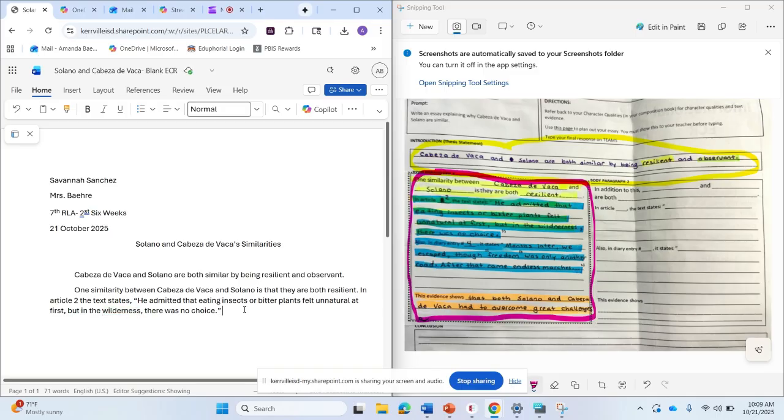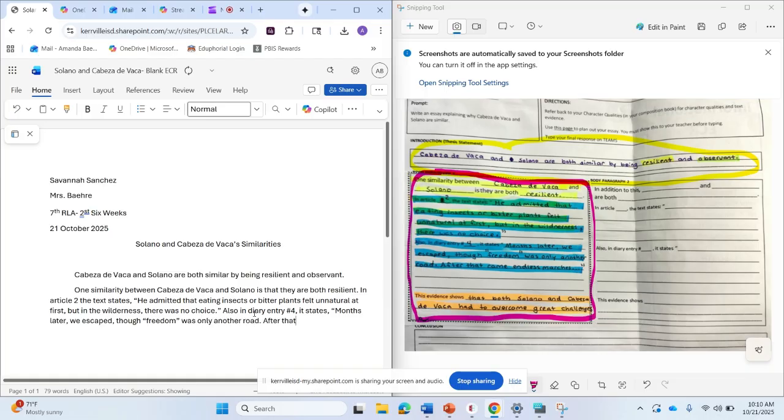Okay, so I'm going to keep on typing, because again, this is all one paragraph. Keep it all together. Don't press enter tab yet. Also, in diary entry number 4, it states, I'm going to put a quotation mark, "Months later, we escaped, though freedom was only another road."